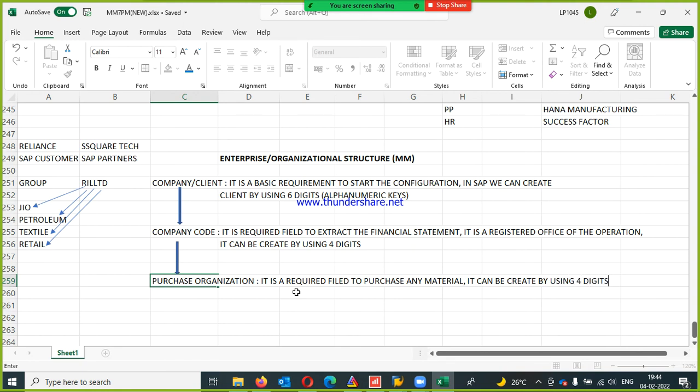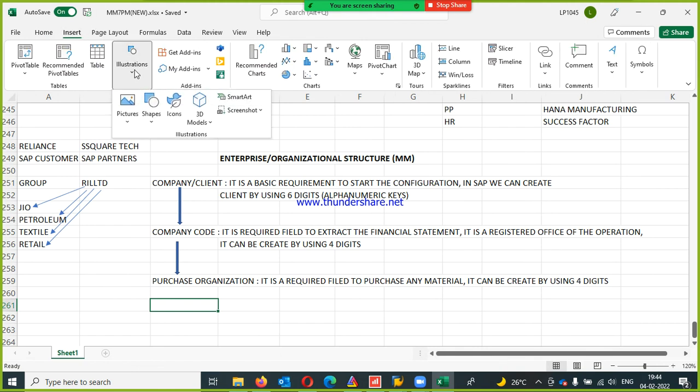If you want to purchase any material for your company, then you should come through purchase organization. Without that, we cannot purchase a single material. Under company code, we need to create the purchasing organization.